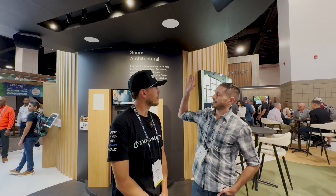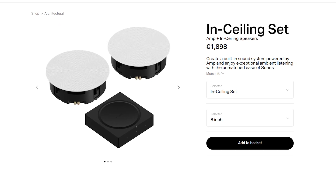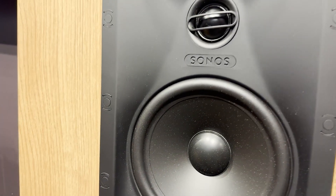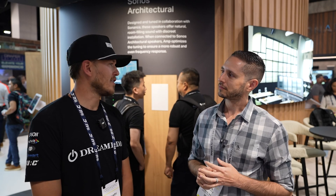We've had the six-inch in-ceiling speakers on the market for a long time and got a ton of feedback saying people want something bigger and more powerful — that's why we came out with the eight-inch. The eight-inch is a completely new product; it is not the same as the six-inch. It has a new woofer, a new tweeter, and it goes all the way down to 29 Hz on the low end, so you really don't need a subwoofer. It is phenomenal.